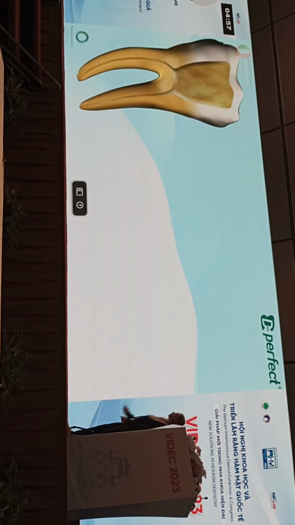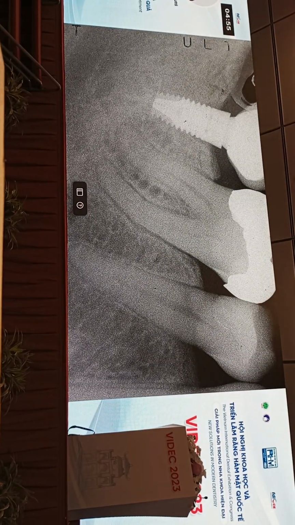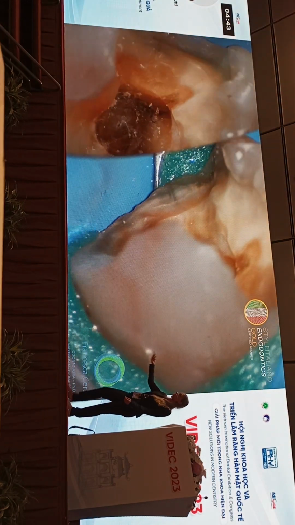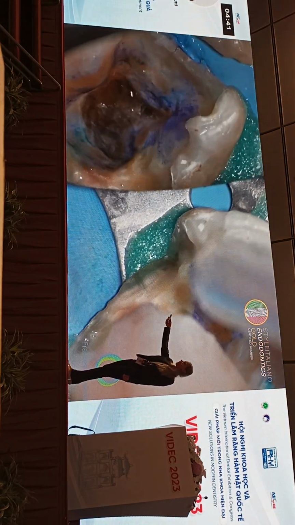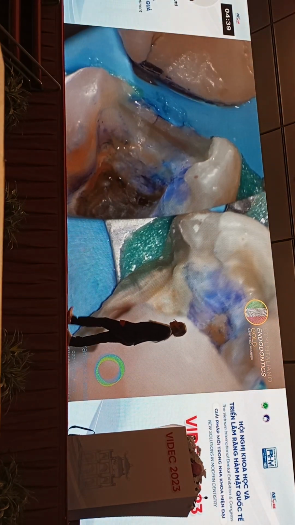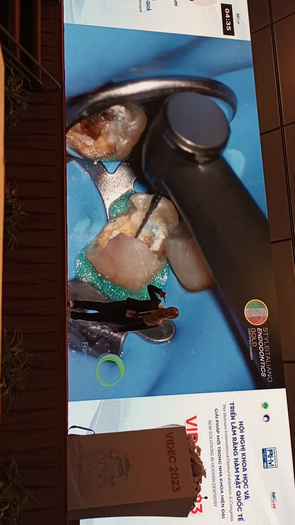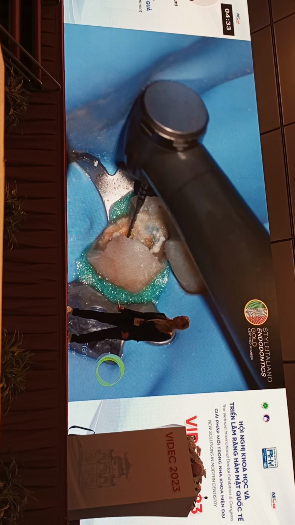In this case, sorry, the video didn't go. It is no easy case because there is a calcified tooth. So I have to remove the existing restoration, and I find this. And that's a calcified pulp chamber. I can use stains. This is methylene blue to help me find where the root canal openings are.